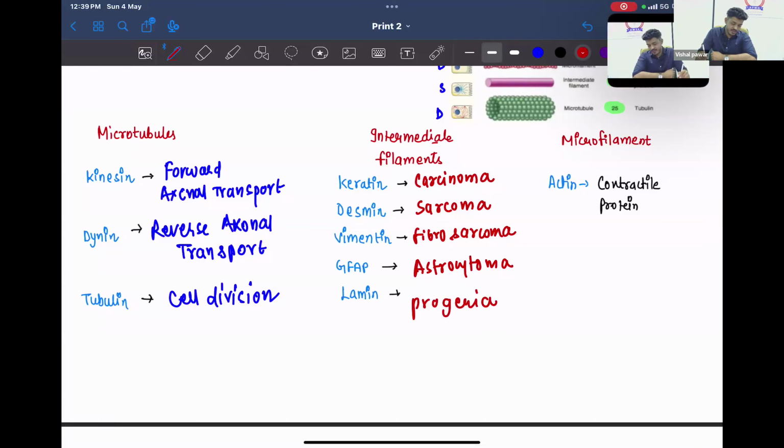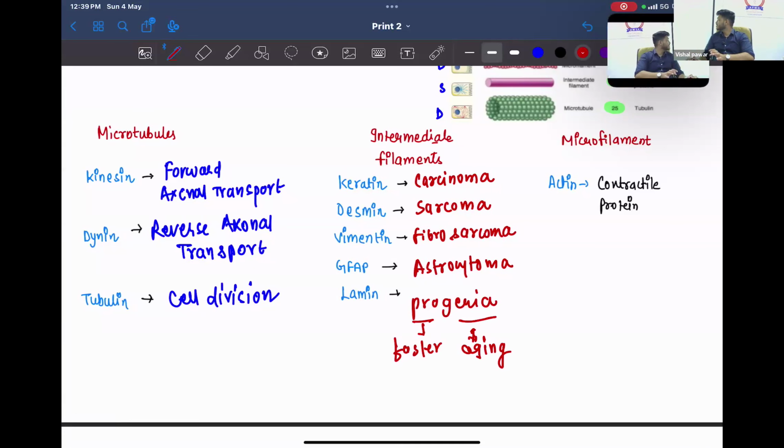Progeria, right? Pro means fast, pro means faster. Geria means geriatric, that means aging, right? You have seen the movie Paa. In Paa, Amitabh Bachchan has what? Yes, progeria, right? He is having faster aging.